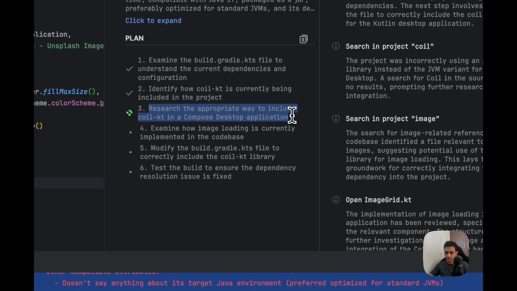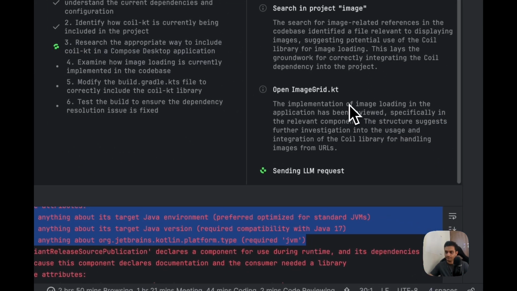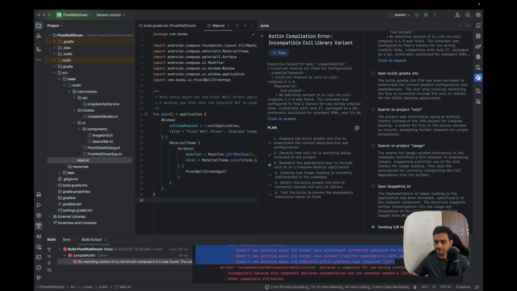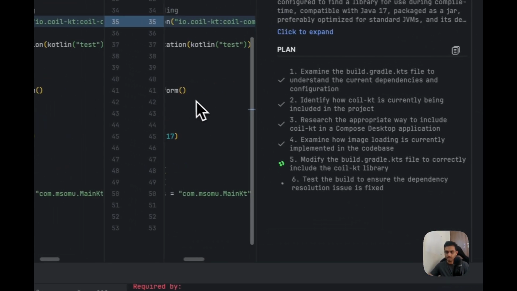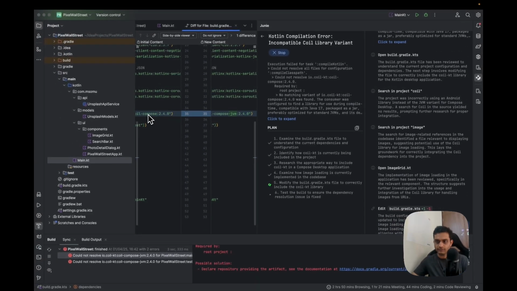Going to research appropriate way to include coil KT in the Compose desktop application. It has changed from coil compose to coil compose JVM.